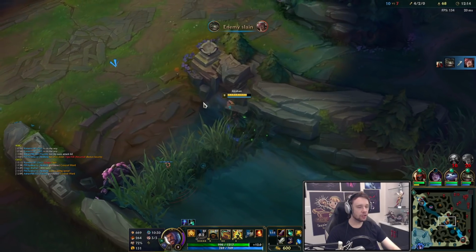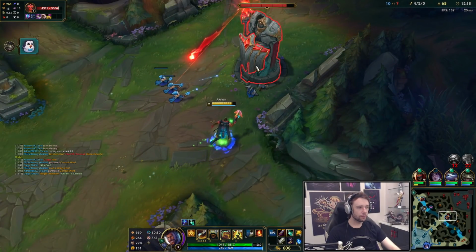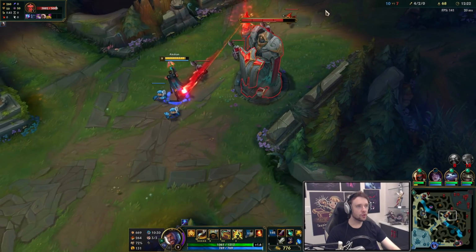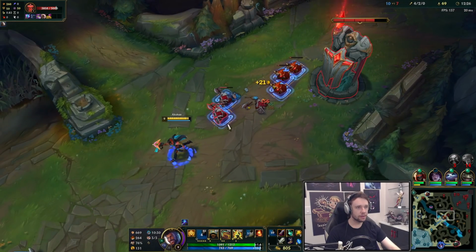Our bot lane's chilling. There's no scoundrel at the very moment, so we're just gonna go ahead and keep pushing this in. Use the Q to push this in. Again, don't forget, it flies all the way across, so it's really, really nice.